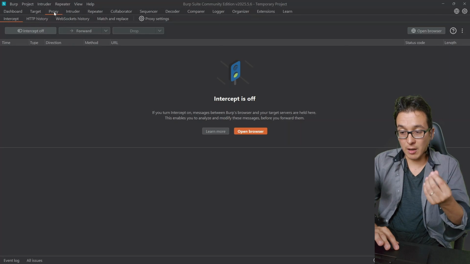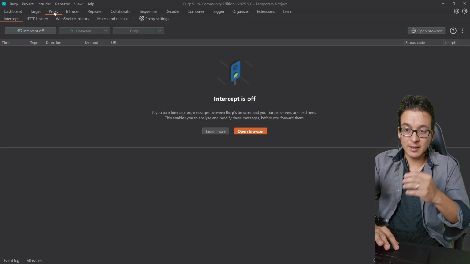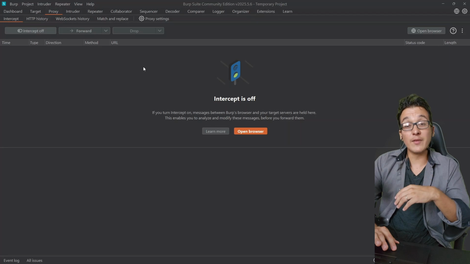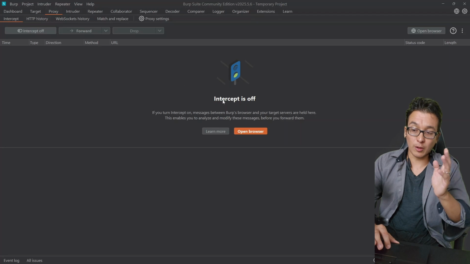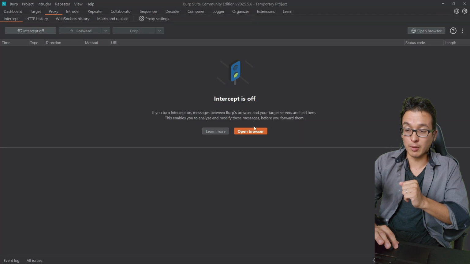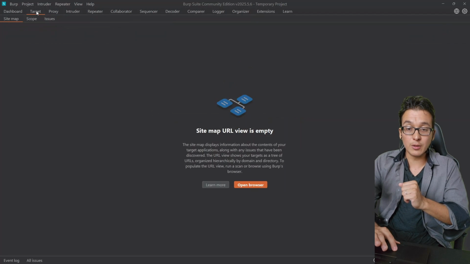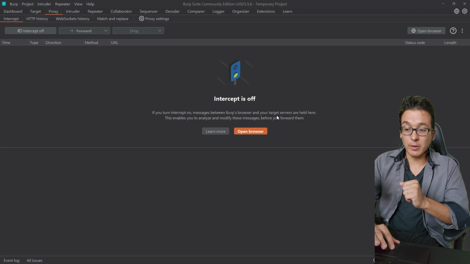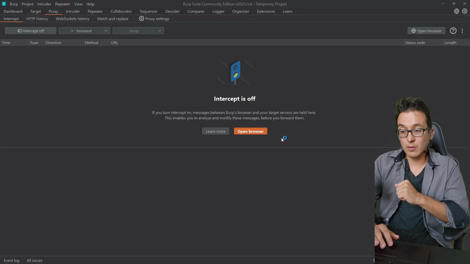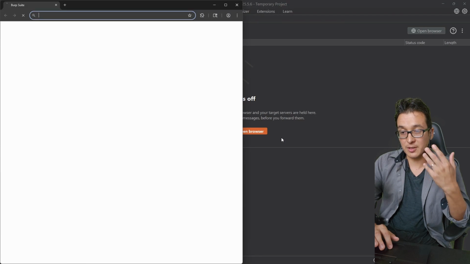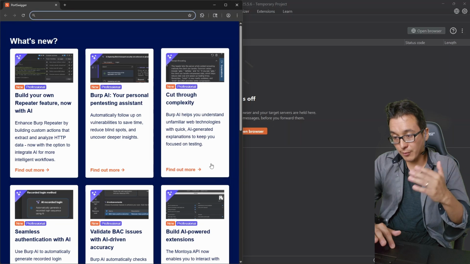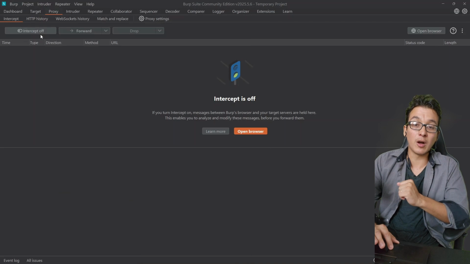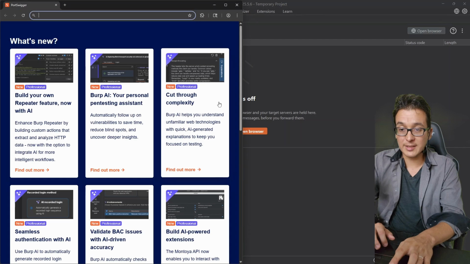So to go ahead and get started with intercepting the requests, the easiest way that you can do it without having to configure a proxy within your own browser is you can just use the Chromium browser that is built into Burp Suite. So coming over into the proxy tab, we will go ahead and open browser. This will open a Chromium browser, which has already the certificates and the proxy set up to allow all traffic to flow through Burp Suite if we were to turn on interception. But for now, let's keep it off.